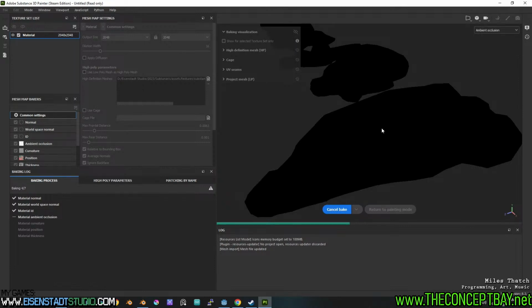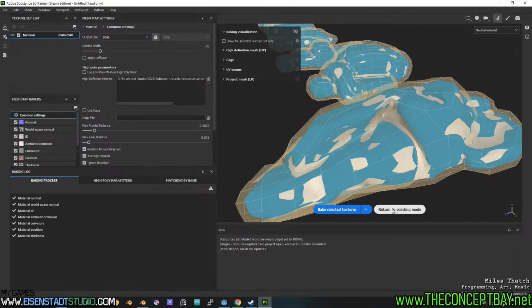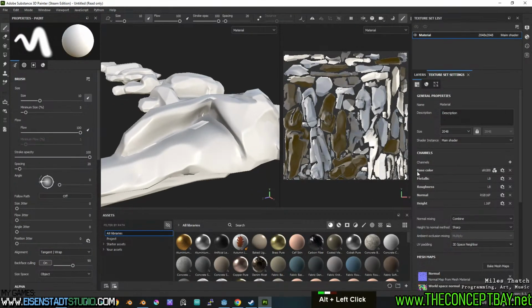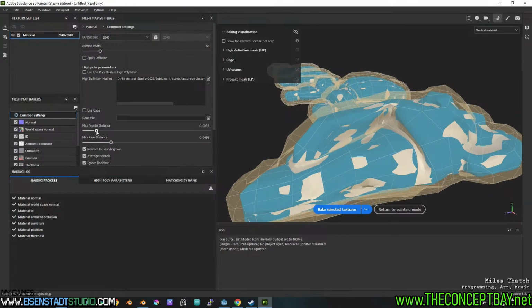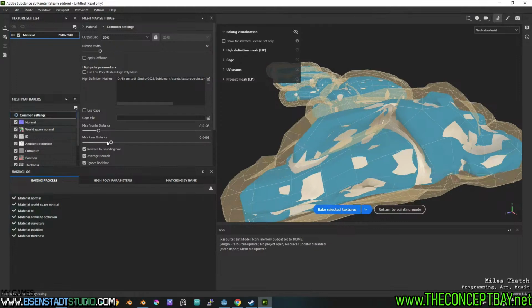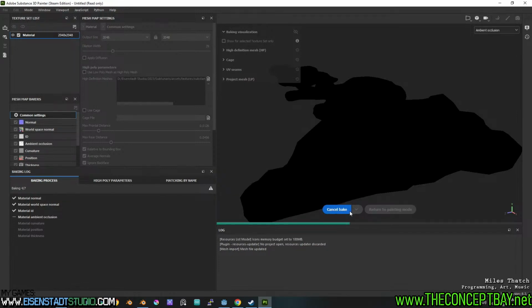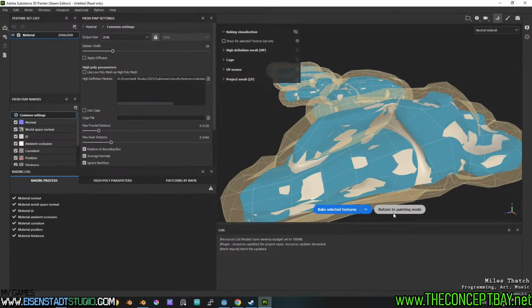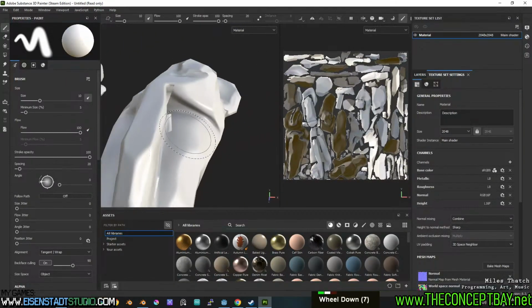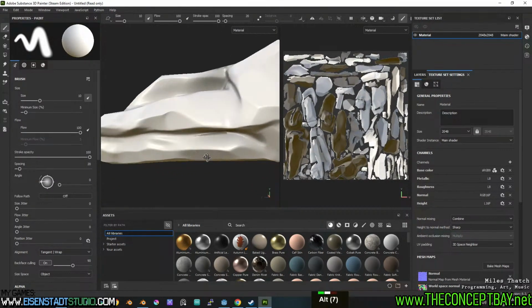That is looking weird. Well, that's even worse, actually. Okay. It's always going to be that one prop that ruins it for everybody.